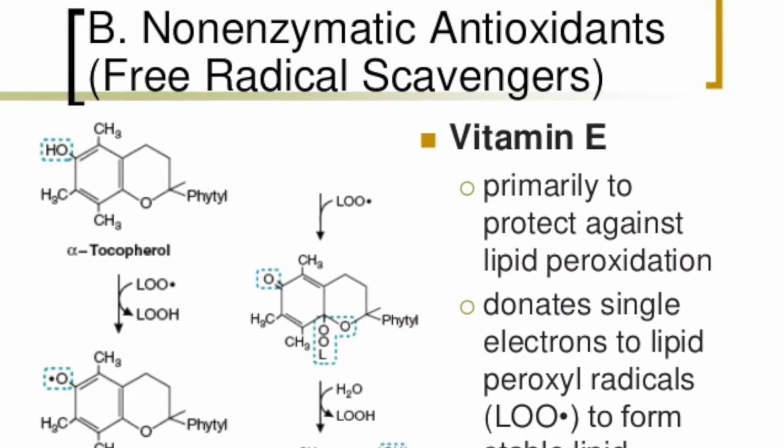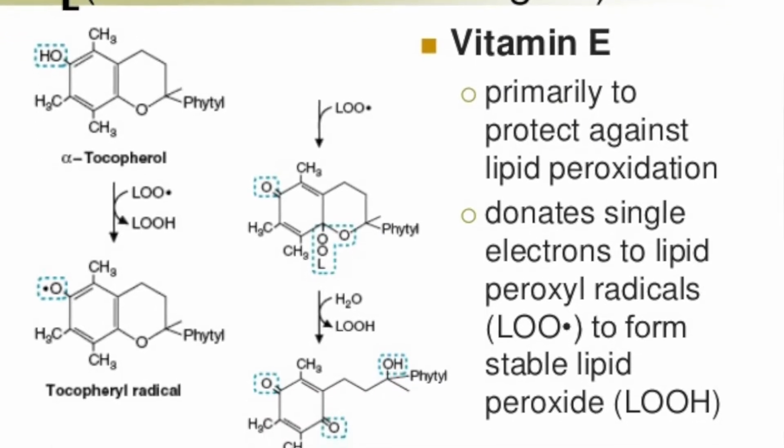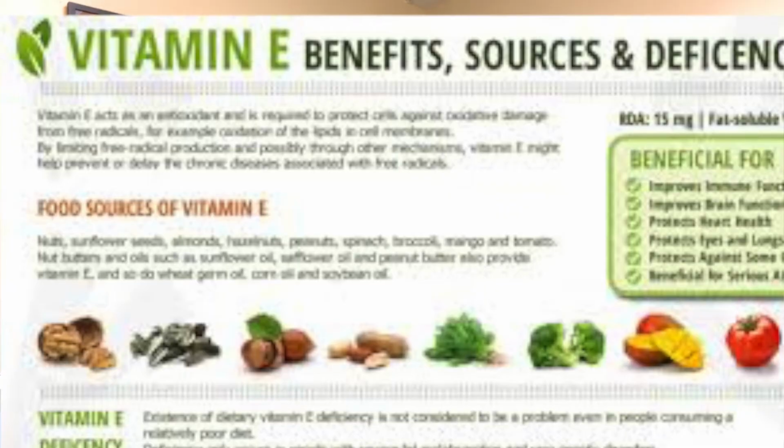So this is the main reason why we are interested in vitamin E, because vitamin E helps reduce free radicals in the body. Free radicals can age our cells, damage our DNA, and can actually be deleterious to our heart health. This is another reason why people take vitamin E to promote heart health. I personally don't think vitamin E needs to be taken in supplement form. I think that vitamin E can be gotten from food, and then the question really becomes, what are the most nutritionally dense foods so that we can ensure that we get the adequate amount of vitamin E we need for optimal health.